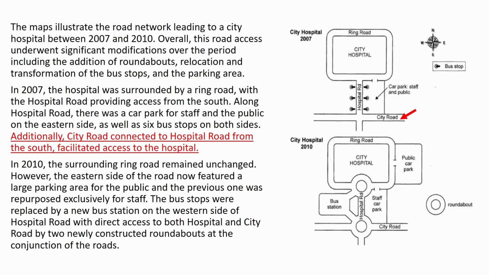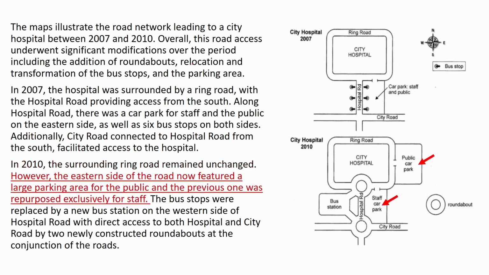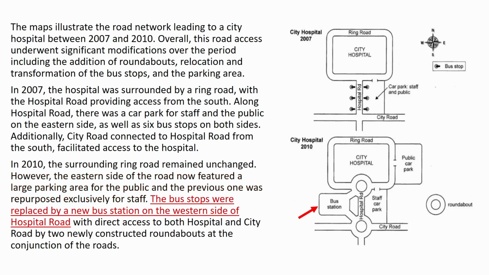Now, in the second paragraph, I'll mention the changes in 2010. In 2010, the surrounding ring road remained unchanged. However, the eastern side of the road now featured a large parking area for the public, and the previous one was repurposed exclusively for staff. Now the bus stops. The bus stops were replaced by a new bus station on the western side of the hospital road. Now the access of the bus stop to the main road, with direct access to both hospital and city road by two newly constructed roundabouts at the conjunction of the roads.